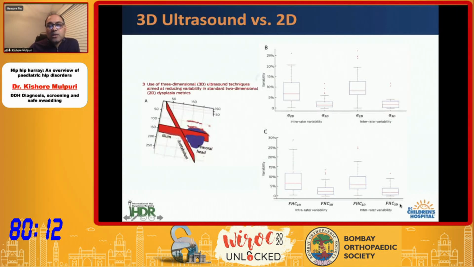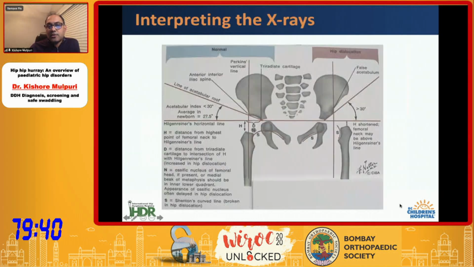And now there are newer metrics that are coming out using three-dimensional ultrasound. It's no surprise that when you compare three-dimensional ultrasound to two-dimensional ultrasound, and especially looking at automatic acquisition of these, you tend to reduce the variability that's described in the literature based on different measurements. So 3D ultrasound is being tested on an experimental basis, including at our own institution, and it's not mainstream yet, but certainly something to watch out for in years to come.